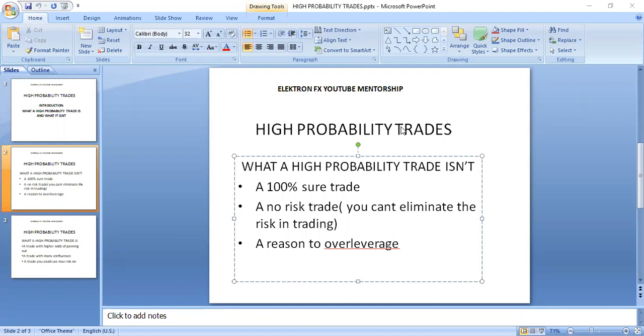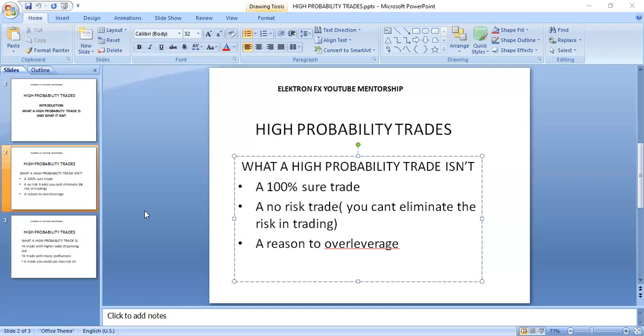So if you trade a die and you're looking for just a 1, the probability is lower than when you're looking for either a 1 or a 6. Or when you're looking for either a 1, 3, or a 6, you can see that when the conditions are better or there are more variables, you have a higher probability. So that's what a high probability trade is, right?